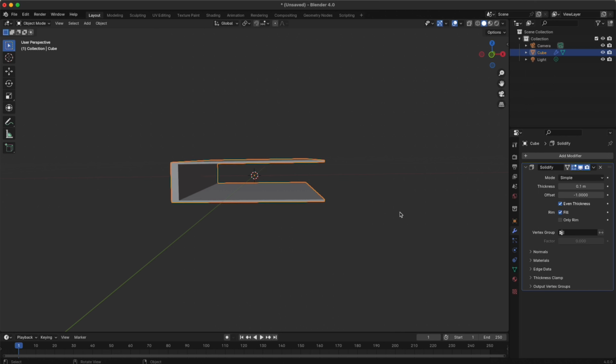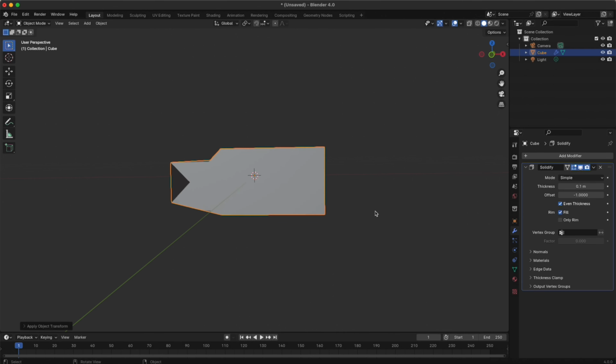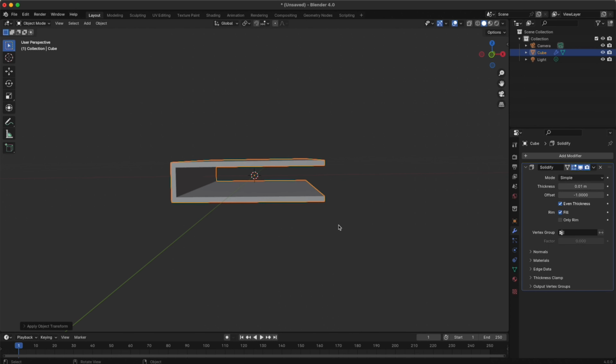And so this is messing up because when we did our scale on our book, it messed with things. So I'm going to press Control A, and we can apply all kinds of things, but we want to apply scale. So tap that, and it looks even worse. So let's go here, and we're going to go 0.01, and that looks better.